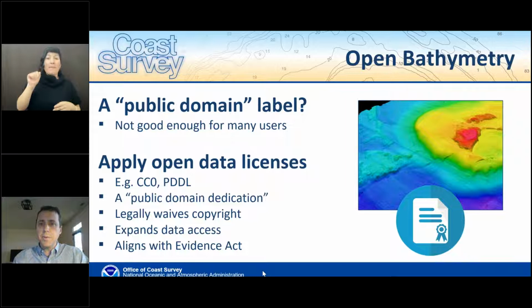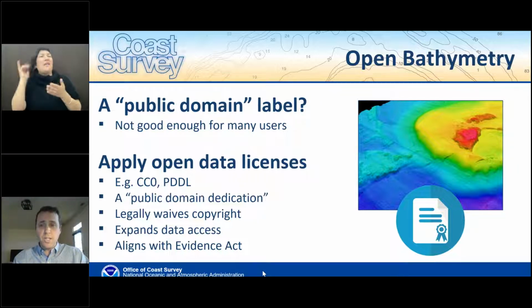And this is bathymetry that we wish to be as open, accessible, and usable as possible. This is data that needs to conform to the Evidence Act and the open data requirements that Tony just spoke of. It's our bathymetry, that is the bathymetry that NOAA collects or that we've acquired through our hydrographic services contract. That all falls into this category. A lot of external data that we ingest falls in this category too. And so what we've always done with this kind of data is to state that the data is in the public domain and we make it publicly available.